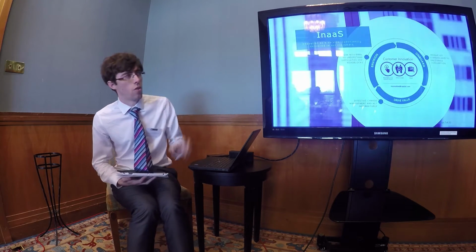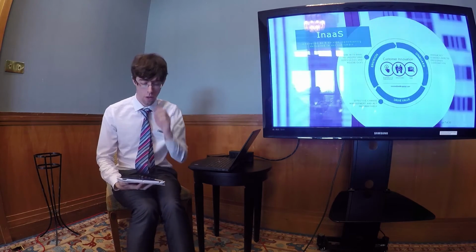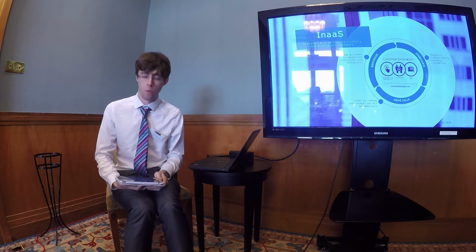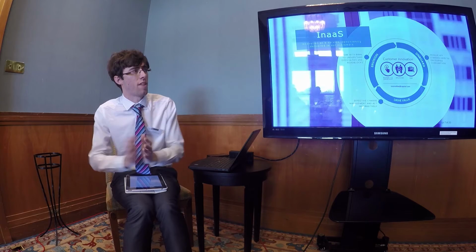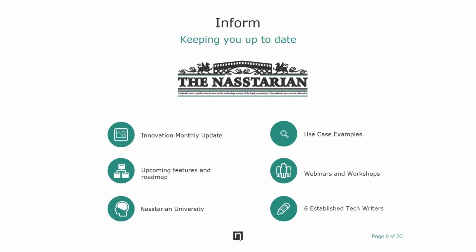And this kind of sits on top of customer innovation. We continually research and make ourselves aware of upcoming trends, even those coming in the not too distant future, as James will be talking about very shortly. We'll take that research on board with our engineers, and then we'll carry out R&D, and then all this disseminates outward into this process. So of course the next step is how we're going to tackle that.